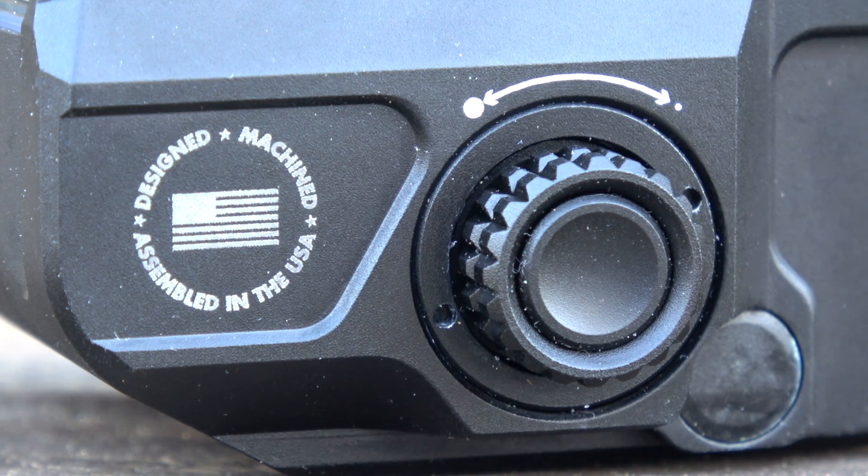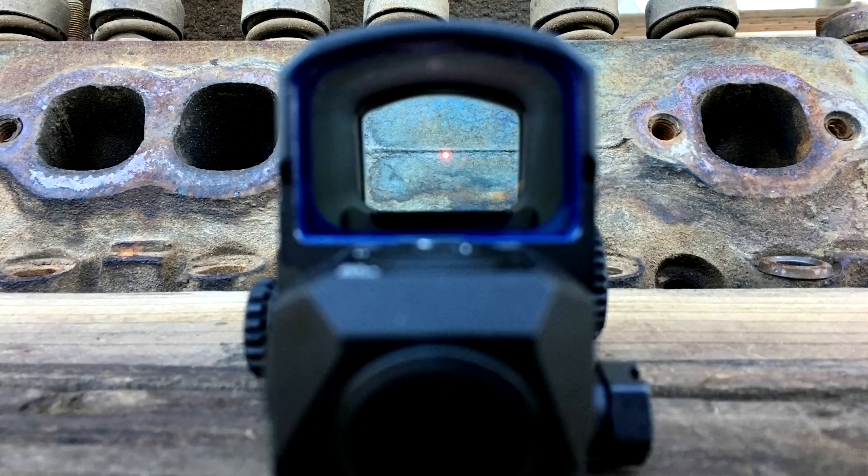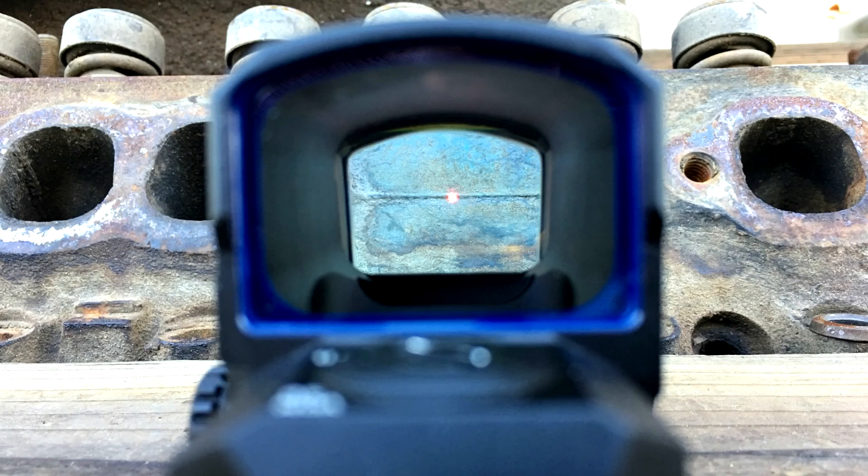A lot of companies are moving towards rubberized buttons. While I like buttons, there's usually an up and a down button, you have to find one or the other, and sometimes to turn it on and off you have to press them both and cycle through settings — which can get annoying, plus those rubber buttons may wear out over time. Here we have a metal dial. You simply turn it forward to dim the optic and backwards toward the user to make it brighter. There are 16 different intensity levels, which is really nice. With 16 brightness levels you can customize it to your environment — extremely low light, complete pitch black, or a bright desert sunny day — going through night vision settings all the way up to almost nuclear. That's fantastic.